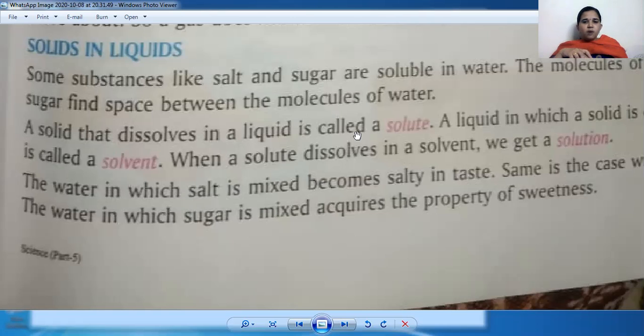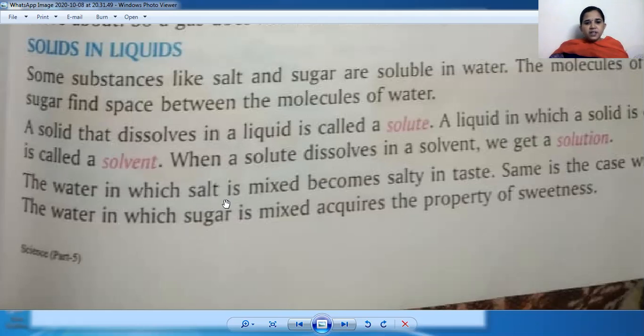Okay. So, what is the sugar called? Solute. The one you are mixing in the water is called the solute. And the one in which you are mixing that is called the solvent. It is dissolving, that is called the solvent. So, water is a solvent, sugar is a solute, and the sugar water is a solution. Is it clear? Sugar is a solute, what is dissolving it is called the solvent, and the sugar water, which is in a mixed form, is called the solution, right?